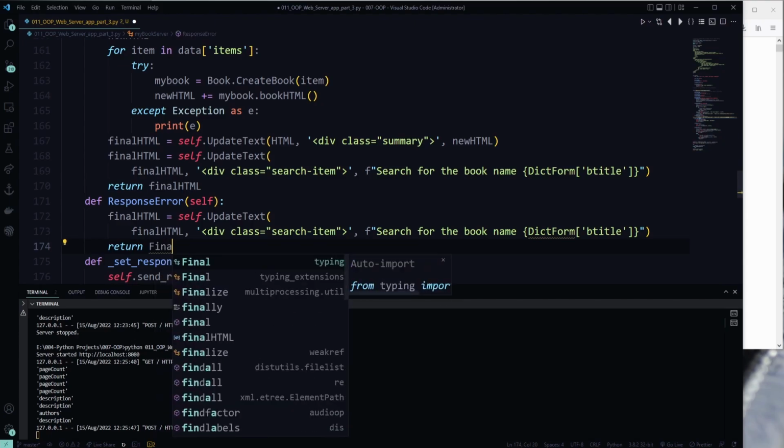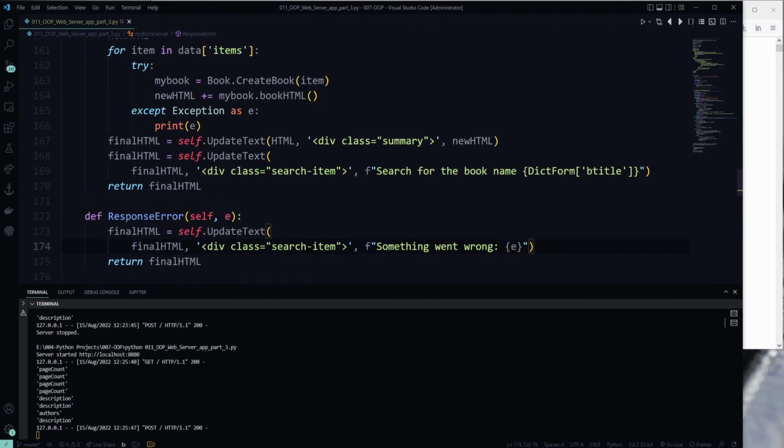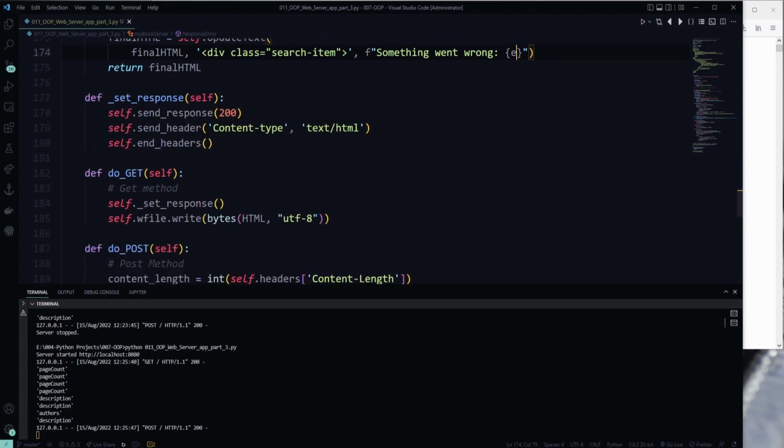Final with a small letter at the beginning. And here we are inserting something went wrong, and we can put the error like this. So we can have this new HTML.